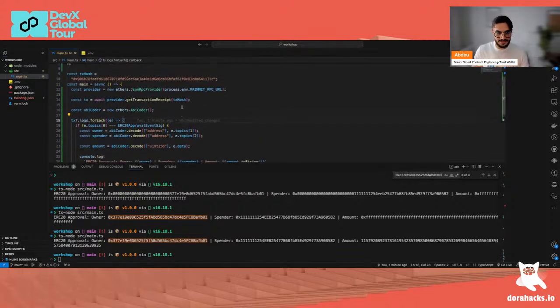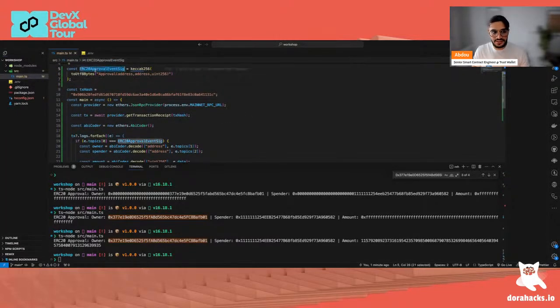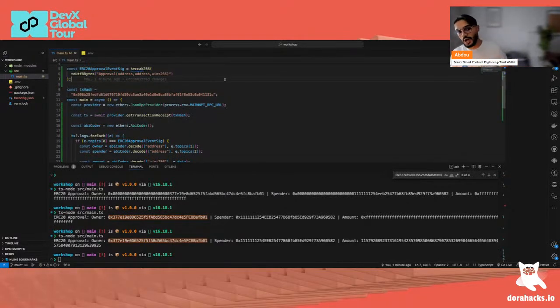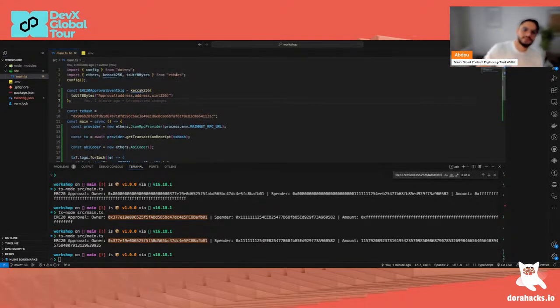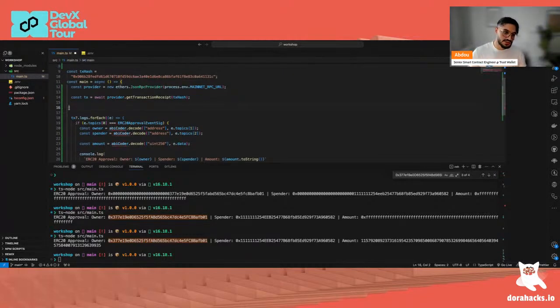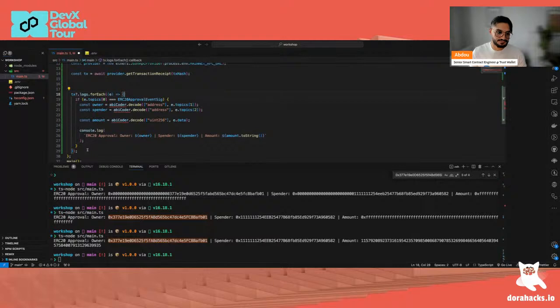You saw here that we use the ABI coder. We calculated the approval signature of ERC20, and we did this only for approval. Now, if we want to do it for transfer, then we need to calculate for transfer also. And if we have tens or 20 events, then we need to do this for each one of them, which is a bit annoying. Fortunately, ethers.js can help us with this, so we can enhance our code. So what we're going to do is remove all of this for now, and we're going to see a different approach.